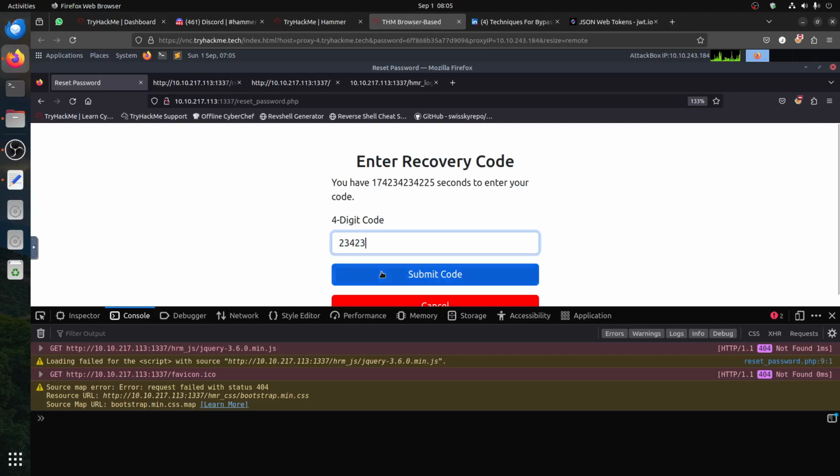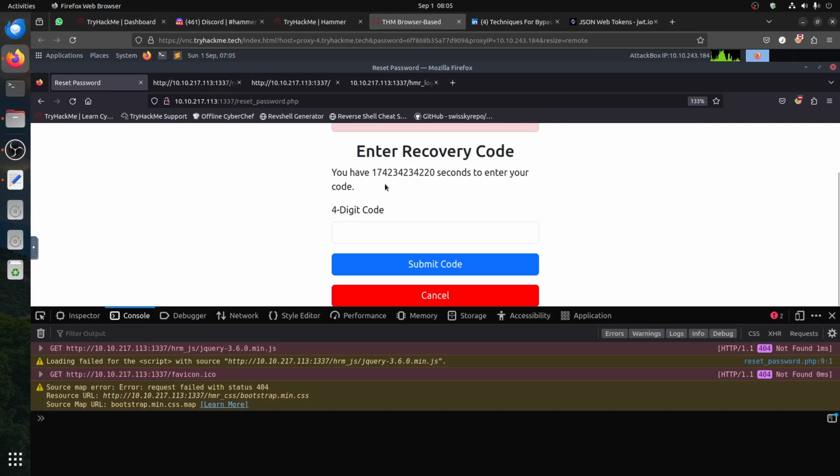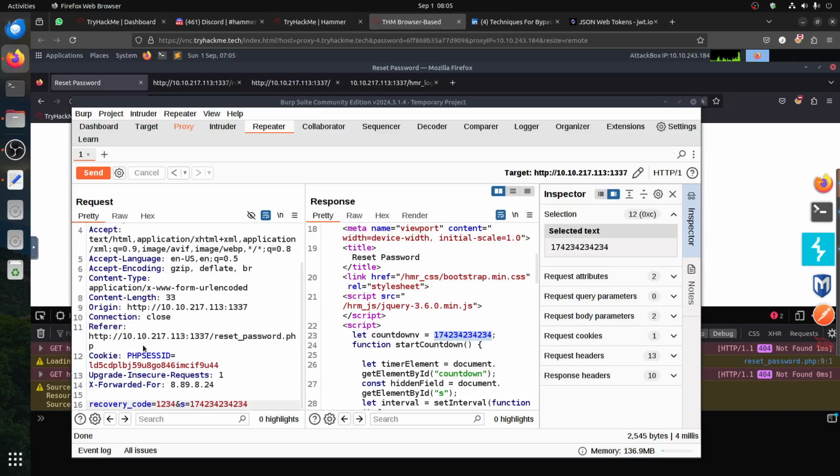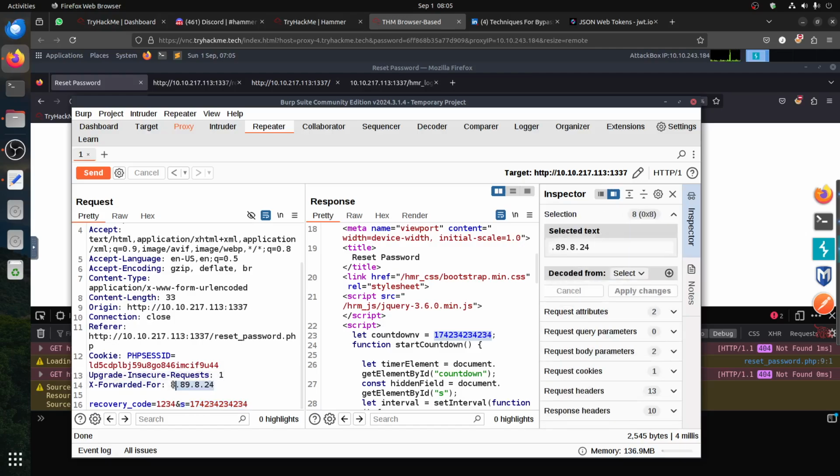So if you try an invalid or expired code, I think it's 180 seconds, so it will go to 0. So you can't control it. I thought by changing this from here, I could give myself enough time to brute force it. So the problem we're finding is we need to change the IP. After 7 times you change the IP for each request, and we need to change the code.